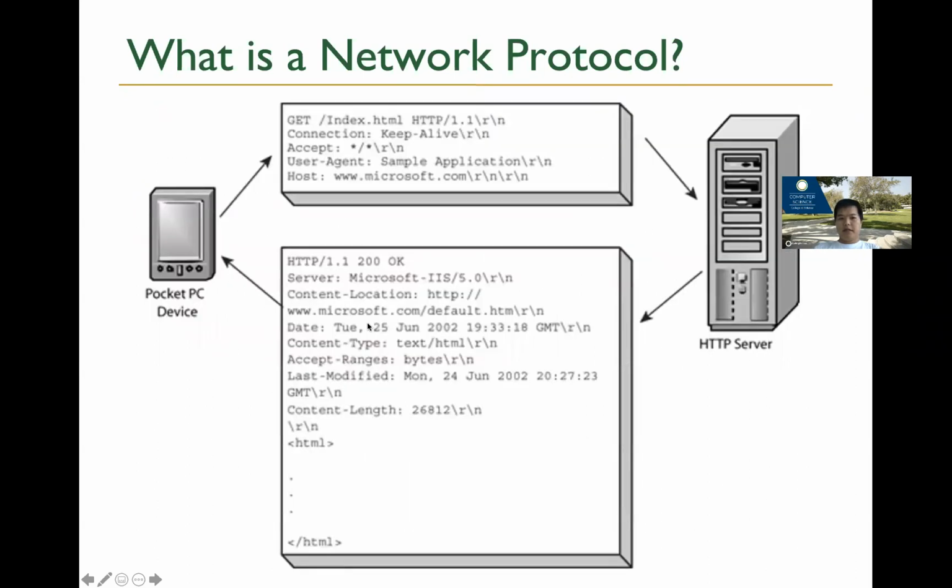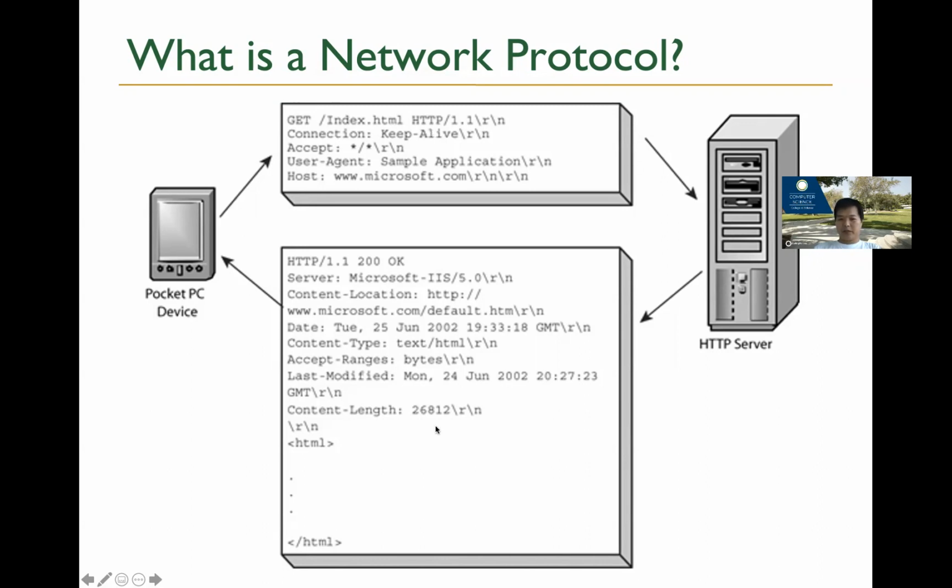All right, so here is a typical HTTP request and response. As I mentioned, when we send a request to a server, we are actually sending something like this. This is what a request looks like. You need to specify something called a GET, and then the page, the path you're trying to get, the HTTP version, and then the connection, the accept header, the user agent header, and the host, which is the basic domain name. A lot of this information you put into the request that reaches out to the server.